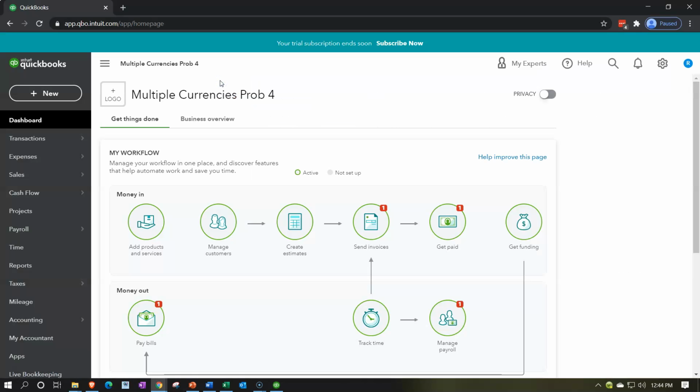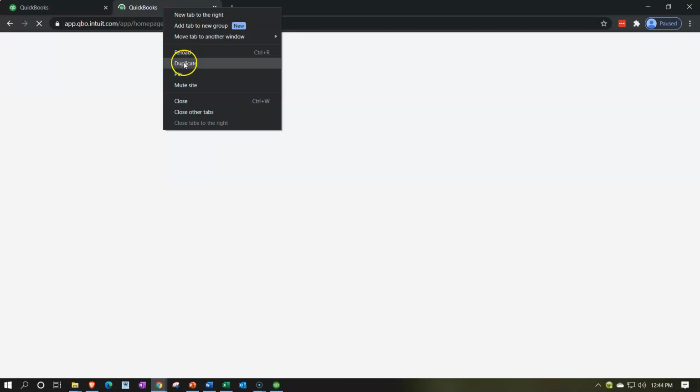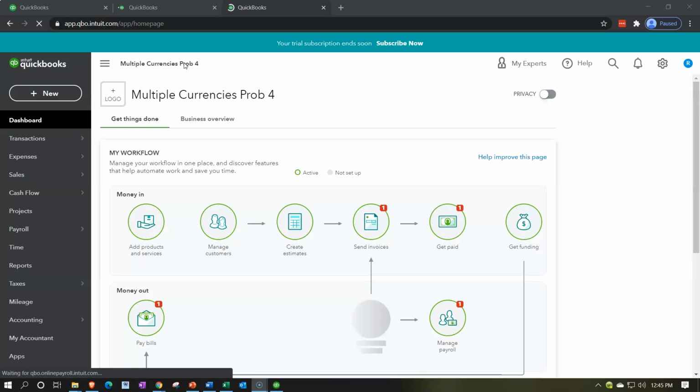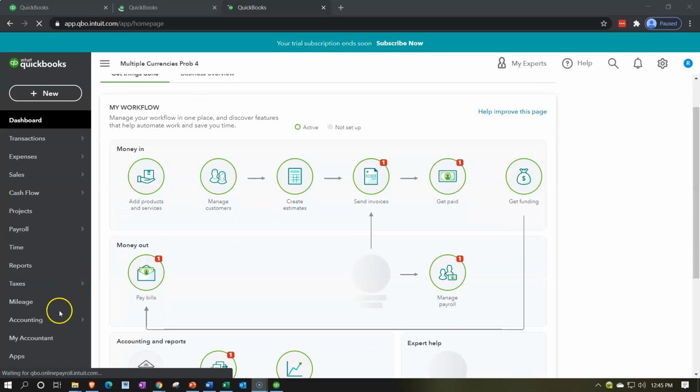So now we're going to be opening up our financial statements by going to the tab up top, right-clicking on it, and duplicating that tab. Then we're going to duplicate the tab again by right-clicking on this tab and duplicating it again, with a double duplication to open up first our financial statements. So we have the double dupe here.